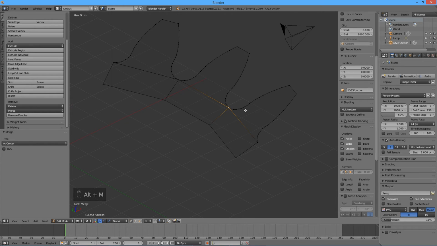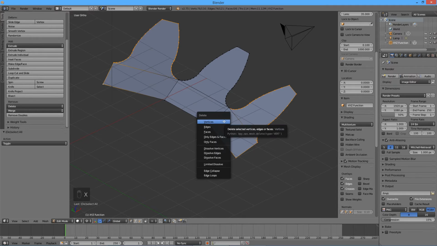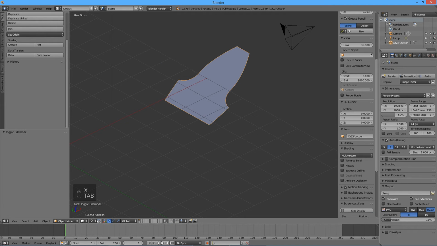Press Z to exit the X-ray mode. Keep the vertices of the original tooth and delete all other vertices. Press Tab to exit the edit mode.